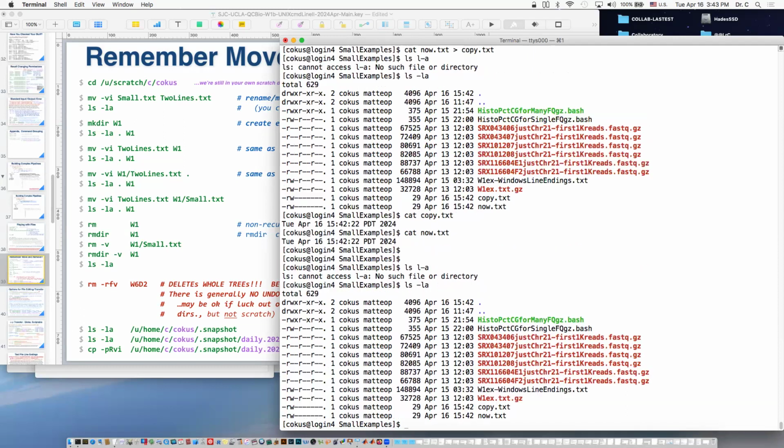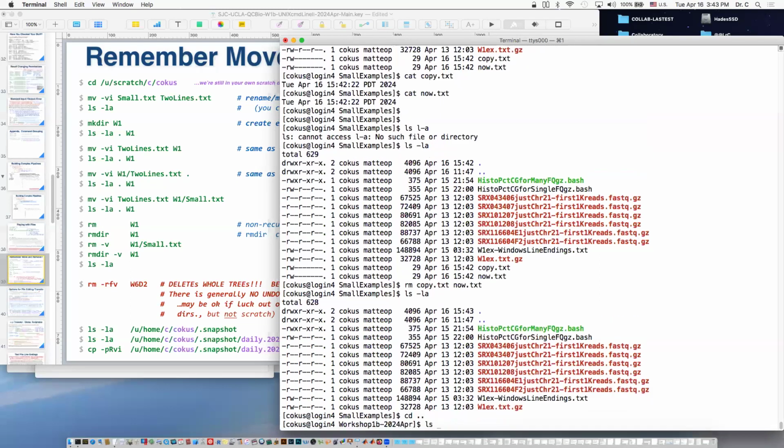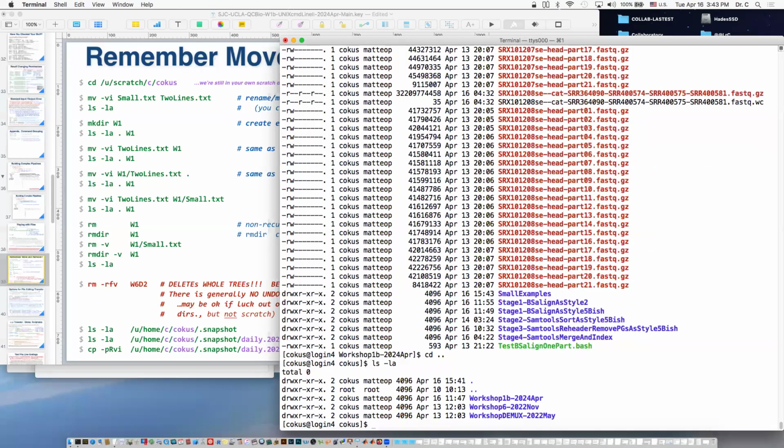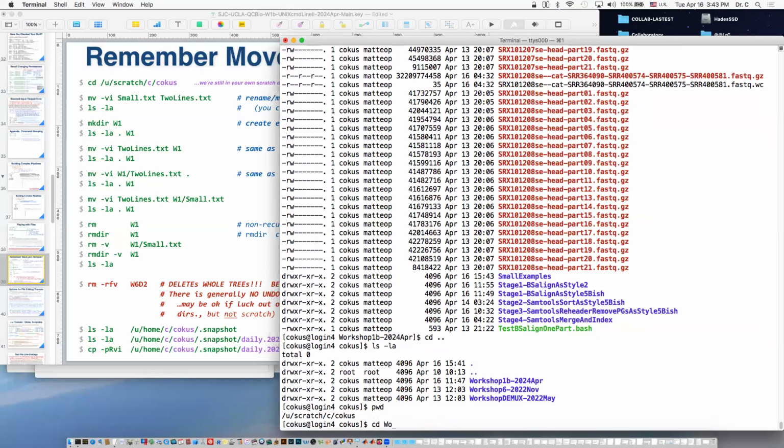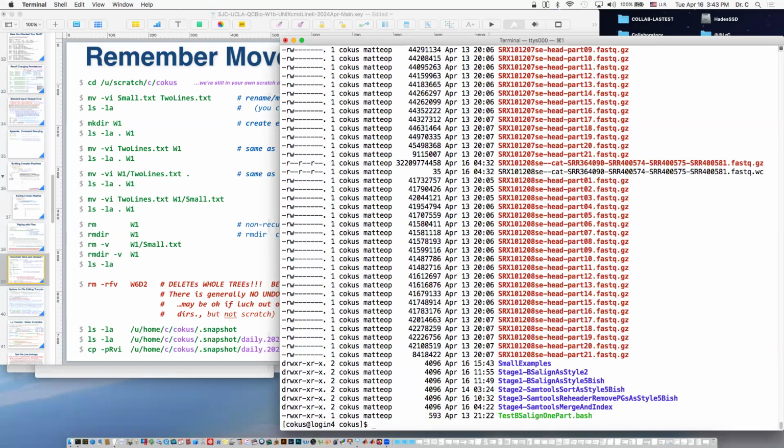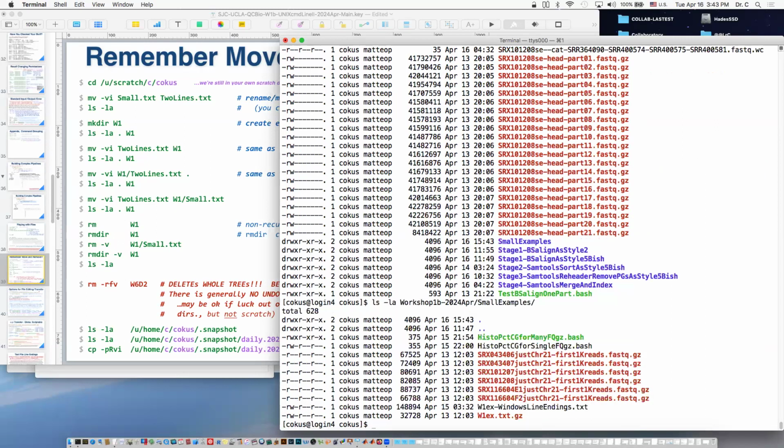So then you get rid of these that we just made. Back up a level. So now I'm at the top level of my scratch space in here. Let's copy something out in an interesting way. Suppose I wanted to copy this W1ext.gz file, but I want to copy it to my top level, right?